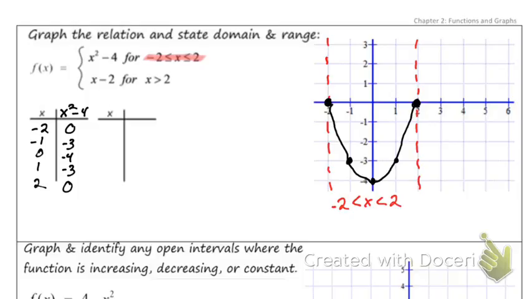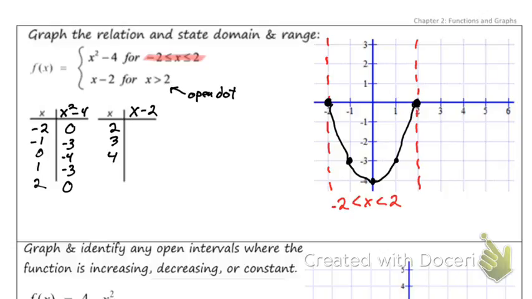My next one says x minus 2 for x is greater than 2. Notice there is no equal to sign, so this is going to be an open dot. So at x equals 2, we're going to have an open dot for this function. Well, this isn't a hard one to do. You could probably do it in your head. But I'm just going to pick the points. We know 2 is important because it's a dashed line. Let's just do 2, 3, 4.